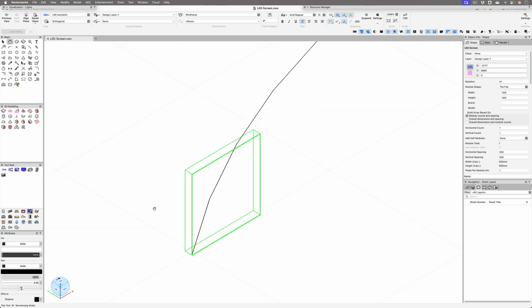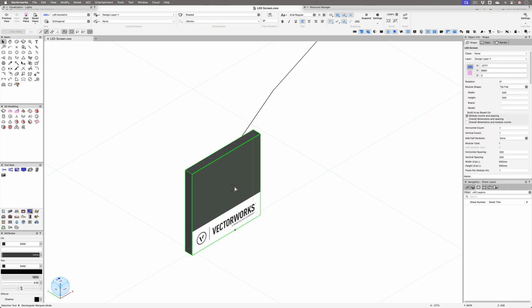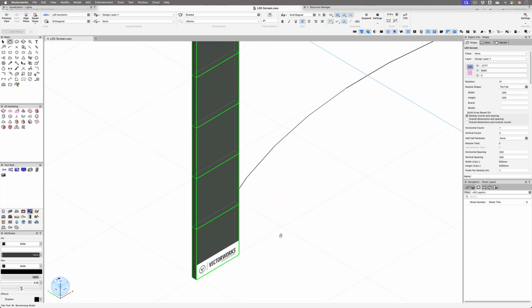So I'm going to go to this view here, and if I go to a shaded view, you can see that this image is here. Now if I was to change the vertical count to 5, and apply another image, that image would be spread out over these 5 panels in a vertical direction. But as we're going to move this around here, I'm going to have individual long panels that I'm going to have to map. So I want to create my own surface on which I'm going to map a single image. So I'm going to drop that one down to 1 again.